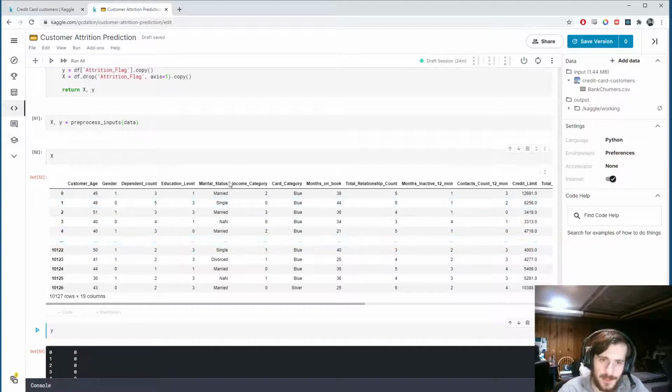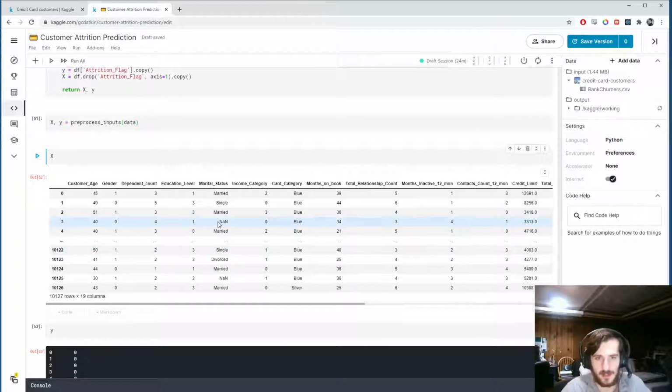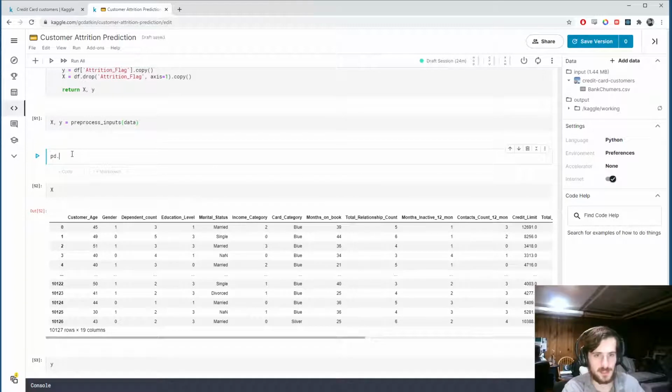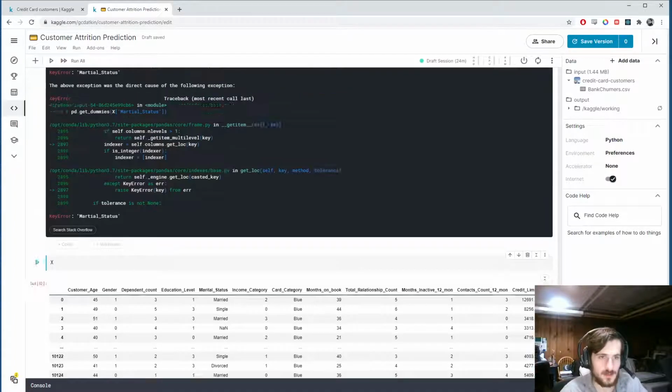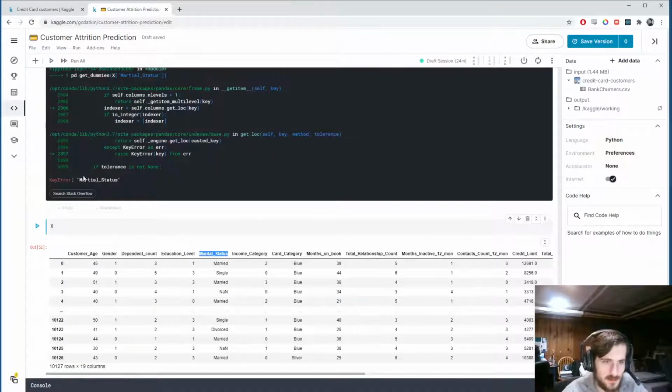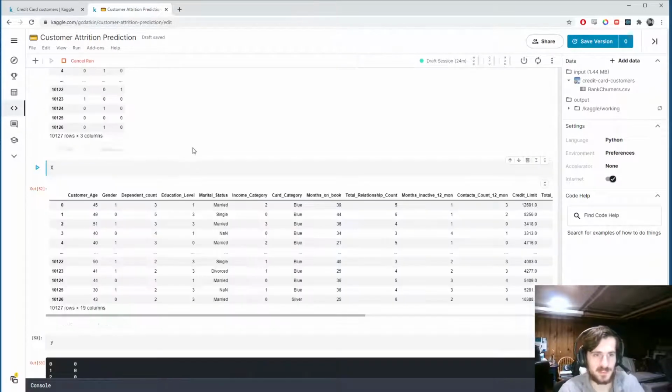So the only thing left now is to do the one-hot encoding on the marital status and card category columns. Now here there's missing values, but that's okay, because if we get the dummies for x marital status, hold on, I wrote the wrong name, marital status.